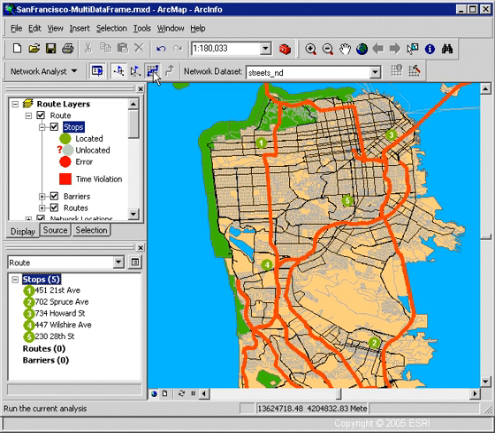When I click Solve, you'll see a route is generated between those 5 stops. As you can see, this is a less than optimal route because I'm going from my first stop up here to my second stop down here based on the sequence I had specified. I might want to have these resequenced for me by the solver.